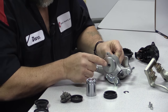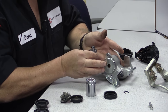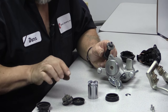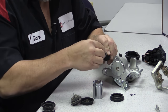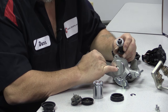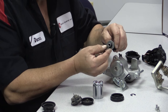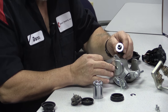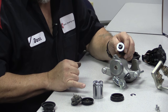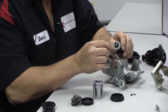This is a potential source of leakage problems. The caliper is full of brake fluid, and in most cases the only seal preventing that brake fluid from getting into the motor and gear section is this O-ring right here. There's also a bushing in there that plays a big part — it's a pretty tight fit. So between the bushing and that O-ring, that's all you have. When these start leaking, nine times out of ten it's this O-ring that's the problem. It starts leaking into the gear set, and when it leaks out of the plastic housing, that's when it becomes a real issue.